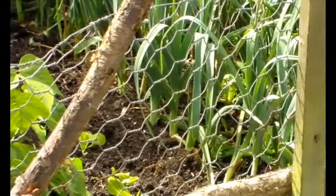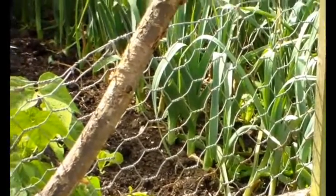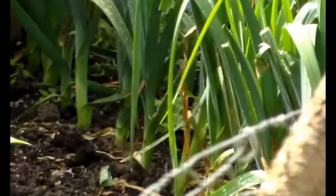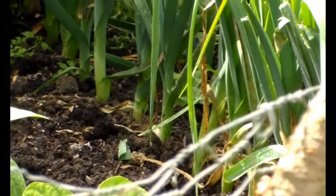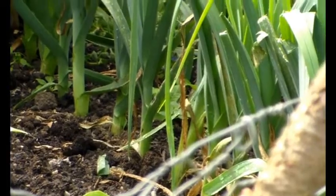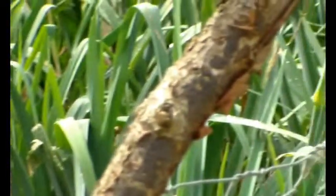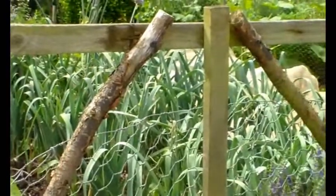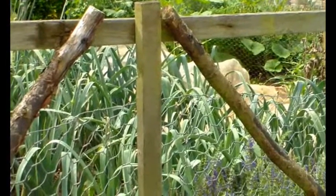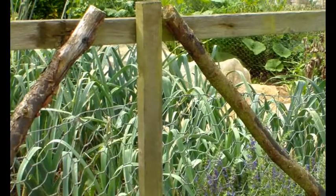I can't tell whether the camera's focusing on the wire or the leeks, but they're a decent size. And they will keep going. Just behind the leeks, I don't know whether we can see from here, we've got some netting there, and that is over the purple sprouting and the kale.